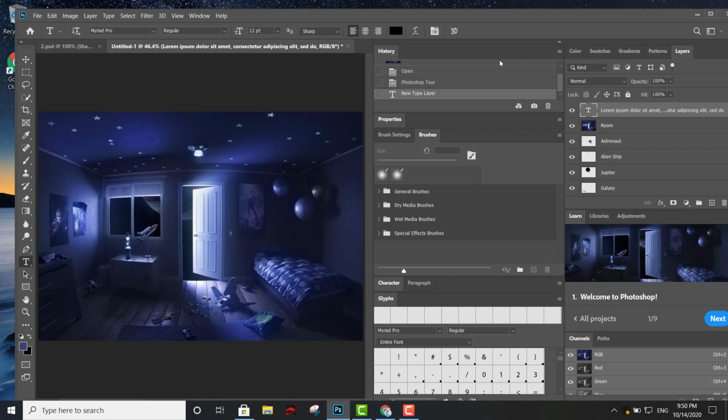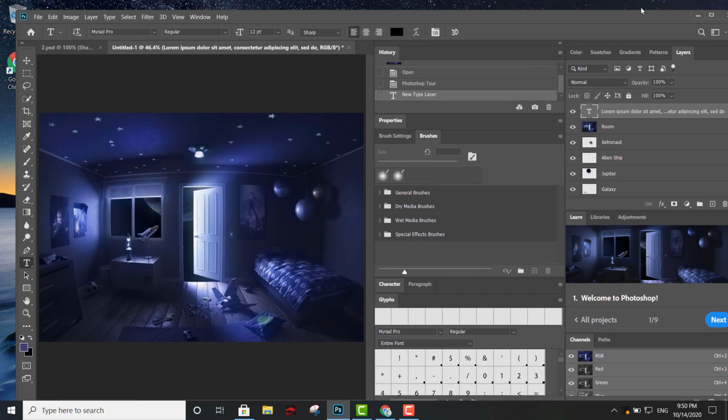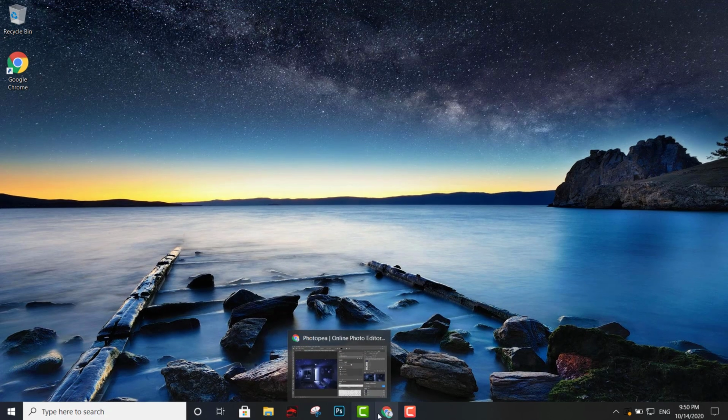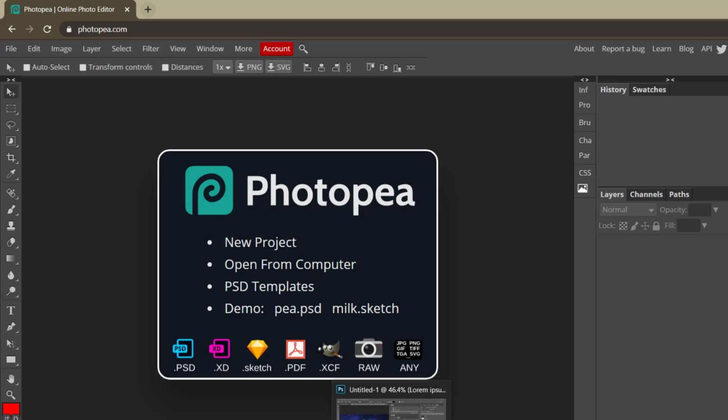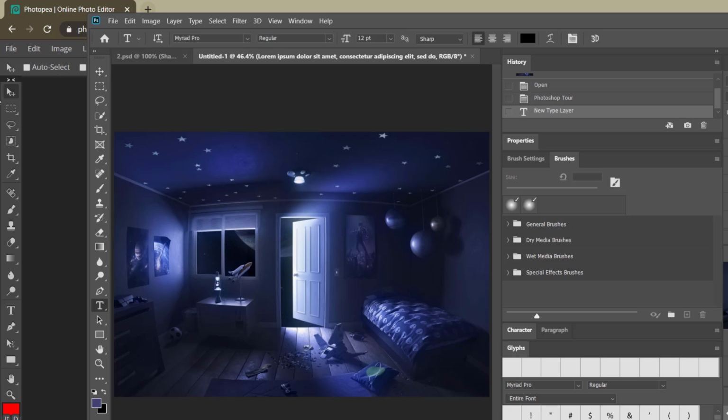Okay, so this is the software I've been wanting to show you right here. Nah, this is the actual Photoshop. But let's go ahead and have these two side by side, okay? Look at that. It looks identical. This is all the tools that you have on the actual Photoshop. And these are all of the tools right here that you have on Photopea, whatever you want to call it. Anyway, look at that. It has pretty much the exact same tools that you have.